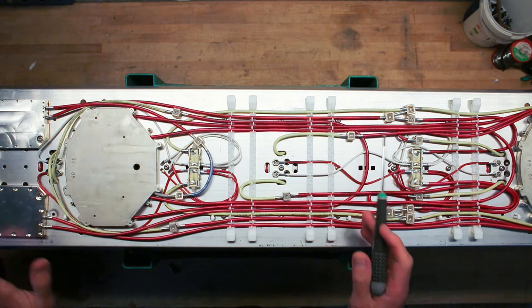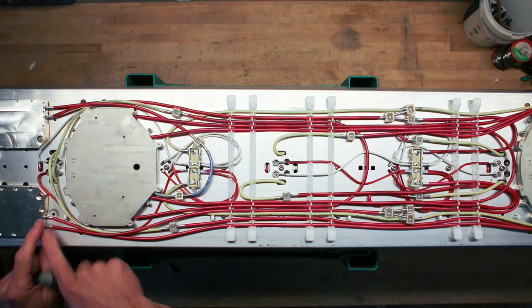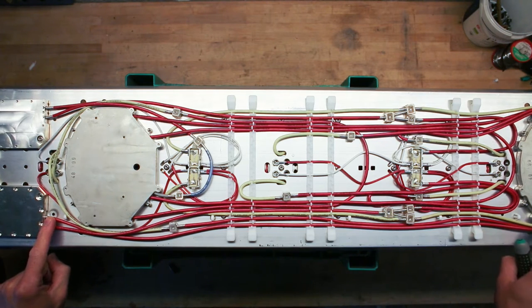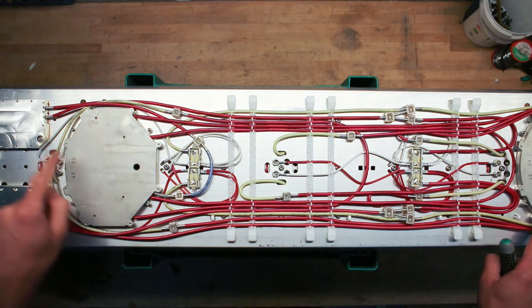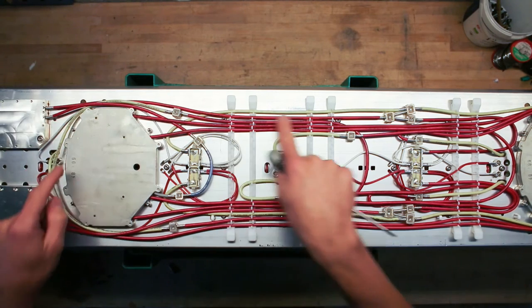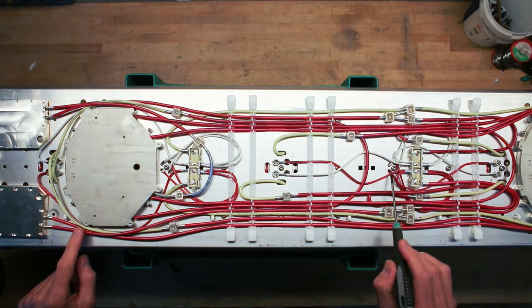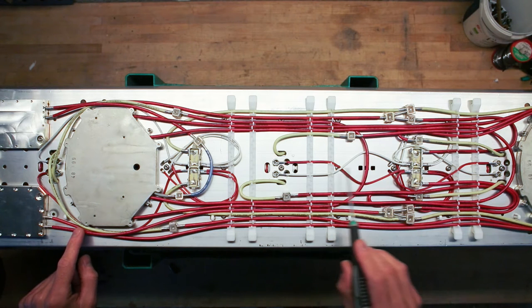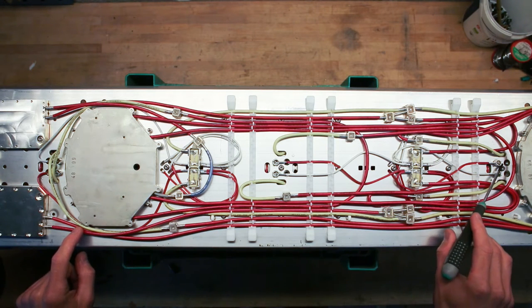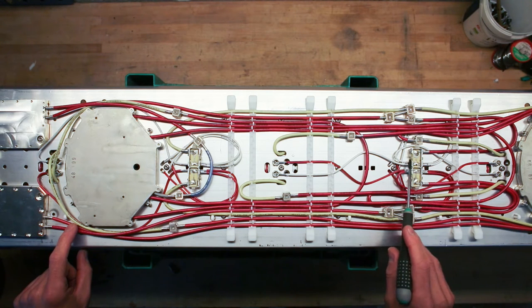Before taking everything apart, let's just see if we can do a trace follow of the signals. So if we take a look at the combiner, it has two outputs. Now one cable leads all the way down here to the last phase shifter. So that's not in our interest right now. We'll take a look at the other. We can see that the input cable to the phase shifter from the combiner goes over here. Now the other cable that goes out of this goes all the way down here into this double Y splitter. And if we can follow that cable back again, we end up at this. Now this goes out to one, two, three antenna arrays. And that is a little weird.